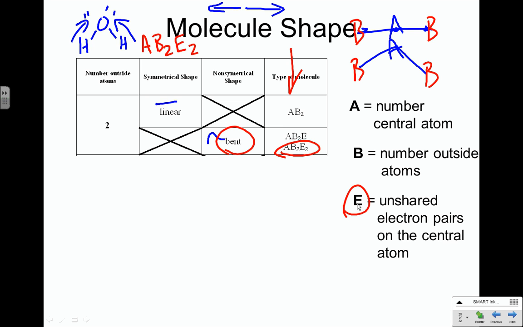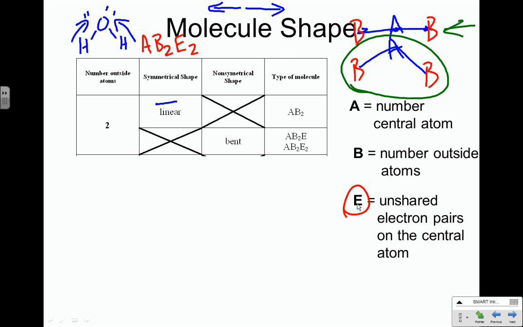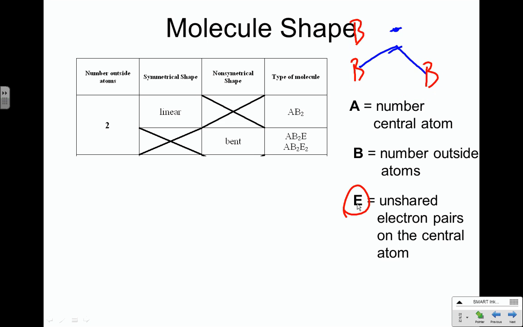If we had two people pulling exactly opposite with the same force, they cancel each other, just like that happens basically in this situation here. But if I've got something like water, which is bent like this one, they're not exactly opposite, so they're not going to cancel. That's what I mean by a symmetrical shape. Now, the key to notice here, and we're going to come back to it, is that the difference between symmetry and non-symmetry is going to have something to do with that A. So let's continue on and look at some of our shapes and come back to that idea.